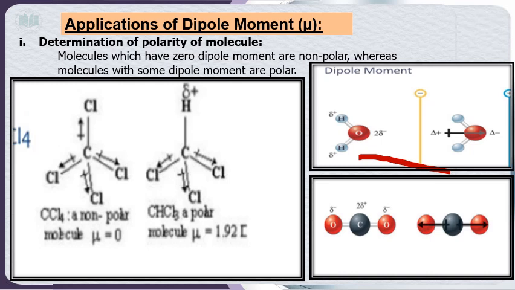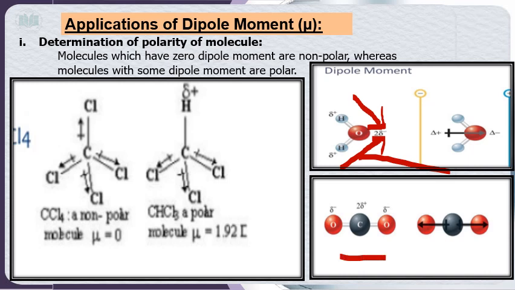Now here you know very well oxygen is more electronegative, so the pair of electrons is more attracted towards oxygen from hydrogen. It is a dipole. So what will be the direction of the vector? Here it will be directed from hydrogen towards oxygen from both sides. Now, use the head to tail rule to sum up these vectors. There will be some value for this molecule, so it is considered a polar molecule, right?